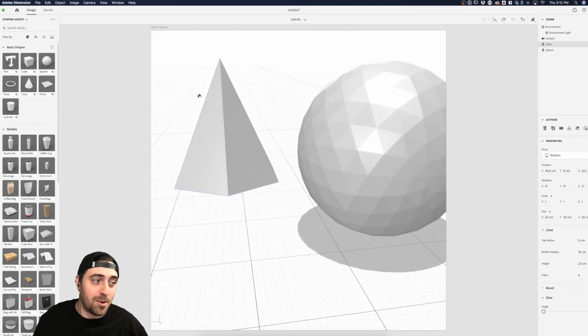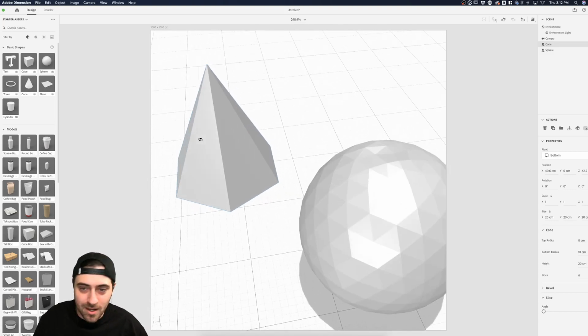You can start doing some really great still lifes and using Dimension to render out these scenes that you would see in traditional painting. Really cool, whenever you export from Dimension, you can export it to a Photoshop document and then use all your favorite brushes and presets to give it a nice texture or make it look more like an actual painting. So it'd be really cool if you do that.